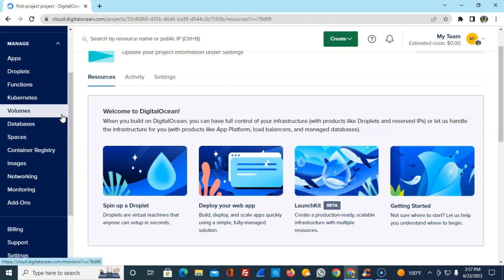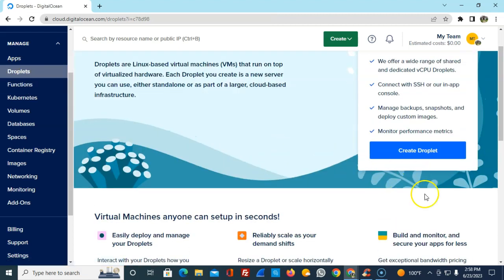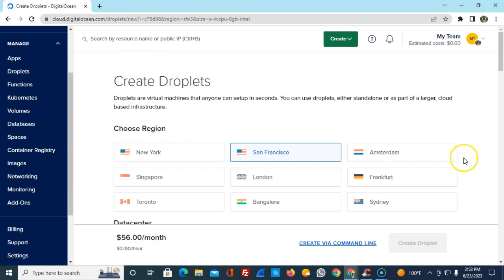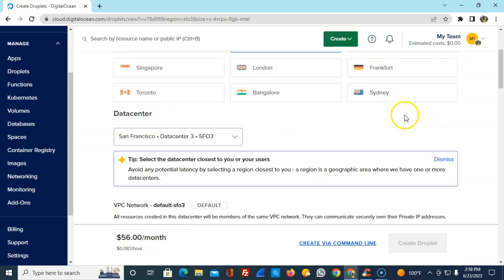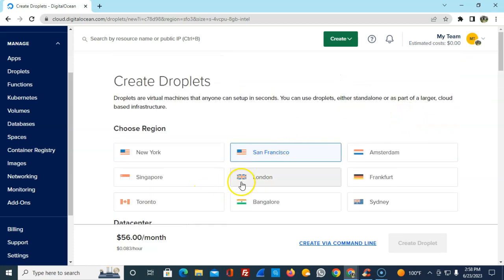Managing droplet. We're gonna create a droplet. We're gonna go to create droplet, and then we're gonna use, where is this one?